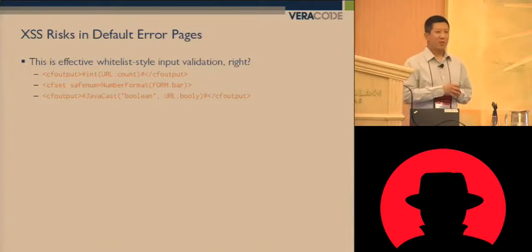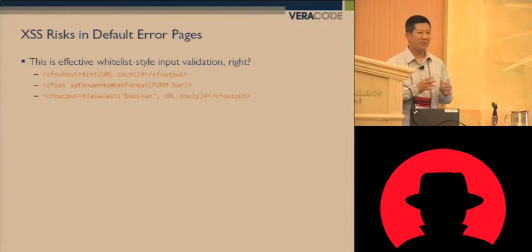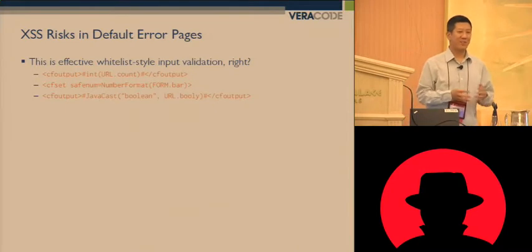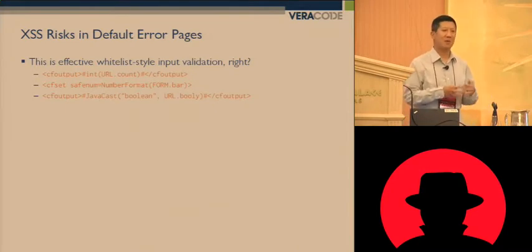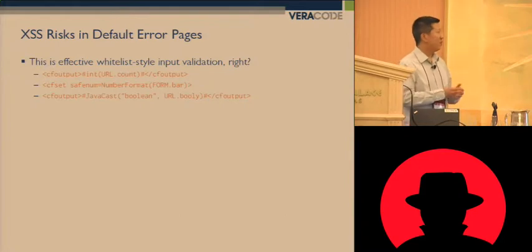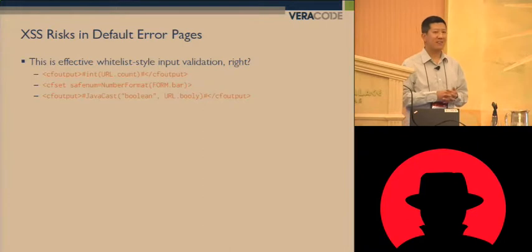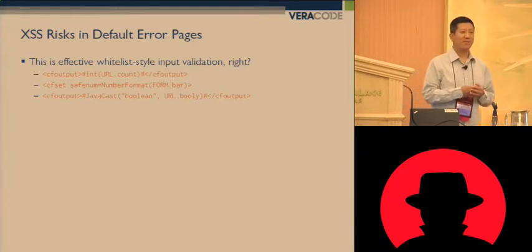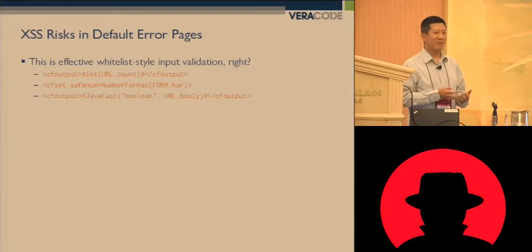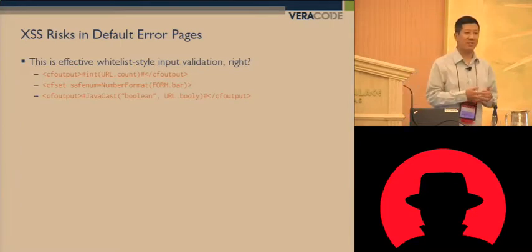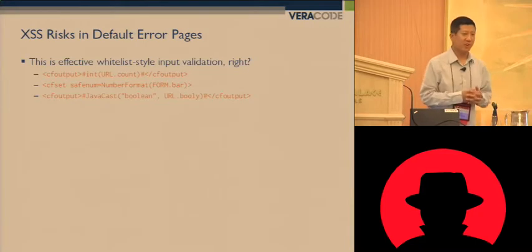So let's say you've gone to some security awareness, security development training, and you learned all about how blacklists are bad and whitelists are good, and you should always whitelist your input to make sure that your application is getting what it expects. And you have some code, like one of these ColdFusion expressions. The first one, for example, let's look at CF output. You're passing a parameter in the query string called count, and it's supposed to contain a number. So you take all the knowledge you've gained through the security course, and you say, well, I should whitelist this. I should make sure that this is an integer, because there's no reason this should ever contain a word or special characters or anything like that.